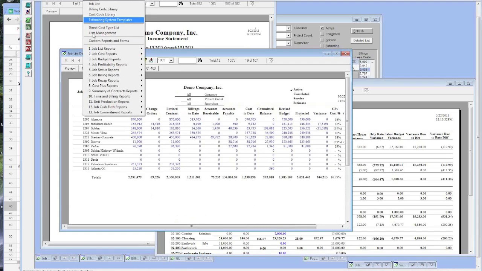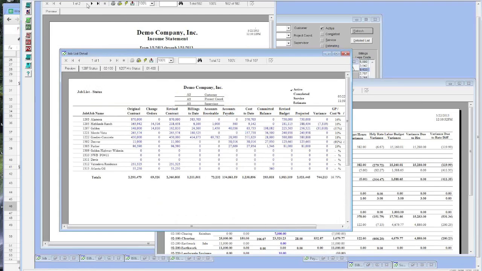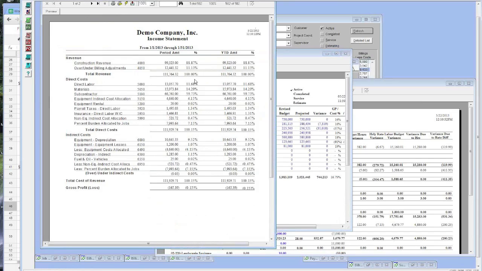So I can take any of these reports in the menu system and make it a sub-report to this dashboard report. You can make any base level report a sub-report. I could put sub-reports in here all over the place, and with the blue number, I would change them to blue.